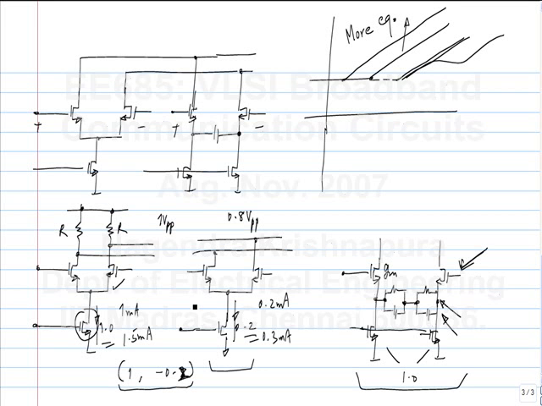Now, when you argue about power, etc., you have to also look at what else you need, right? For instance, to this I just feed the digital stream and that's it, I'm done, okay, to the continuous time equalizer. But this is not the complete equalizer. I need like 2 high-speed flip-flops also here to implement it, okay. So that also comes into picture. So on balance, the digital type of implementation may consume more power, but for more complicated responses, that's probably the only reliable way to implement the equalizer.